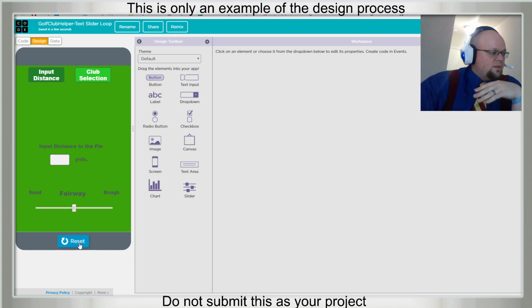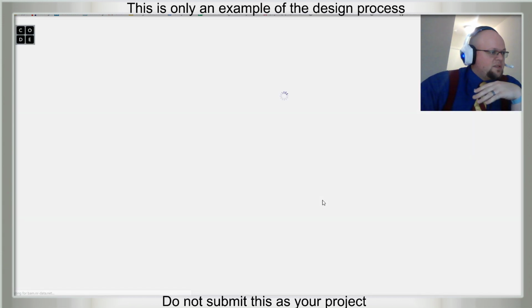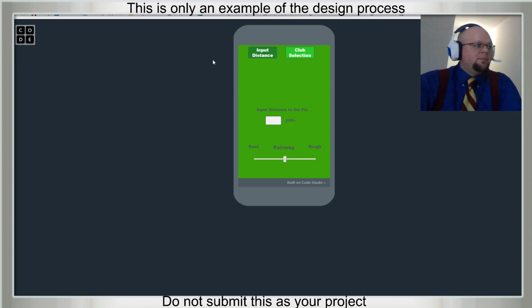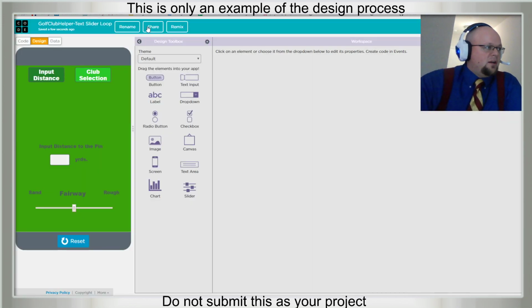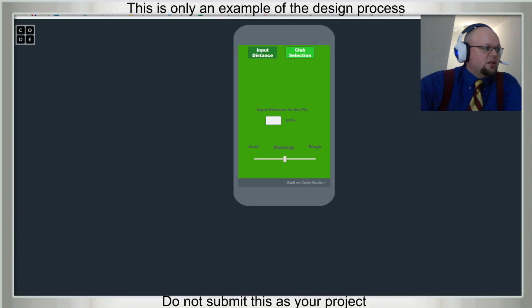But yeah, so that's the thing. And let's see if this updates. If I refresh this, does this correspond exactly? Yeah. Okay, so that's pretty cool. The share link is tied directly to this project. So if you make a change here, you can see what it looks like here. And this is what you're going to use, this share link on your computer.